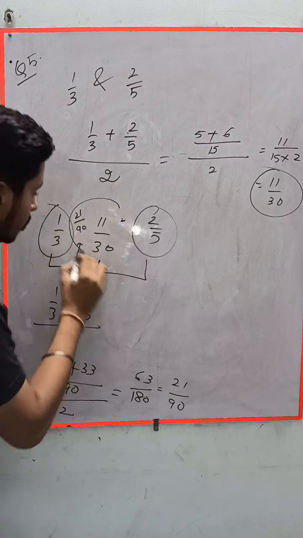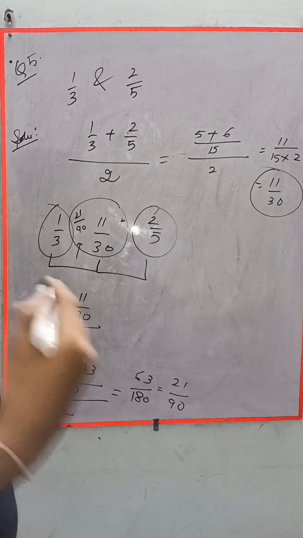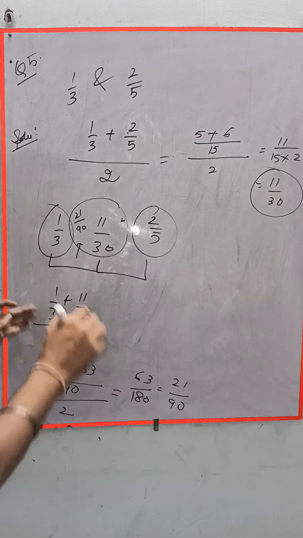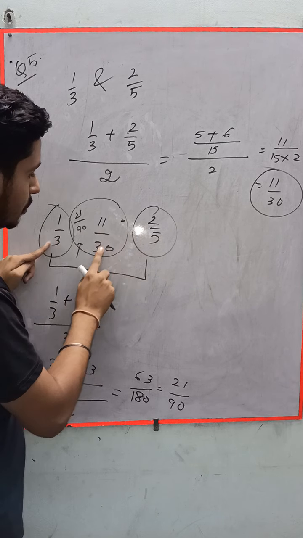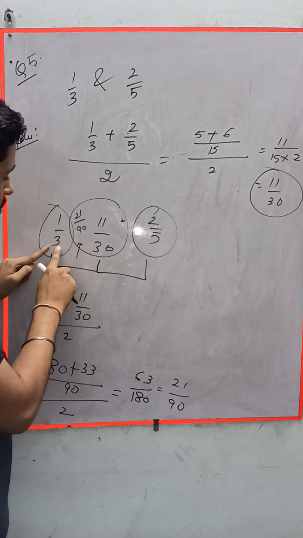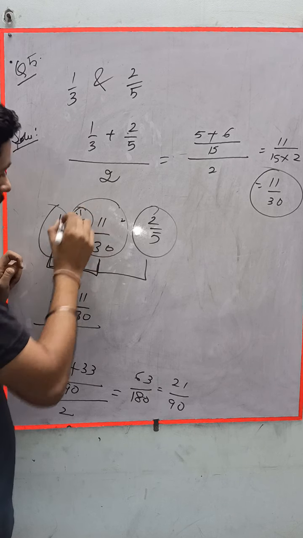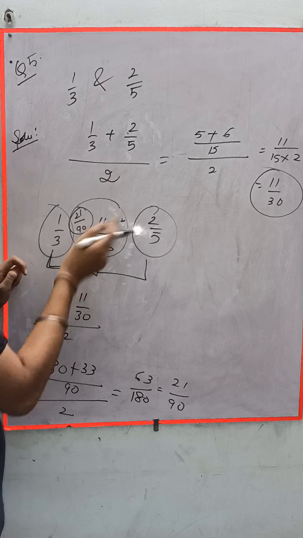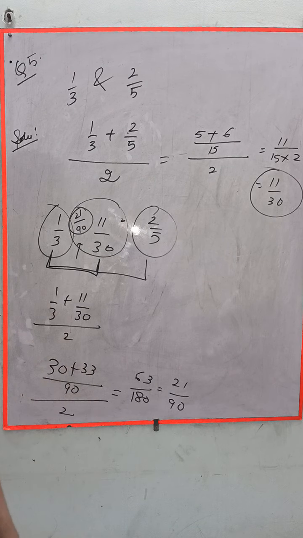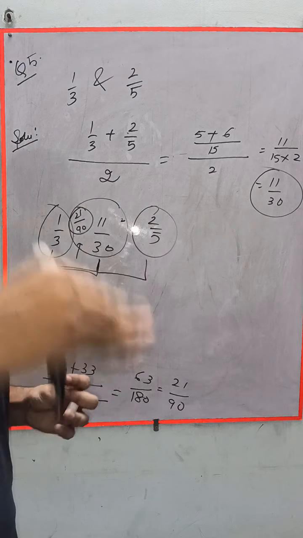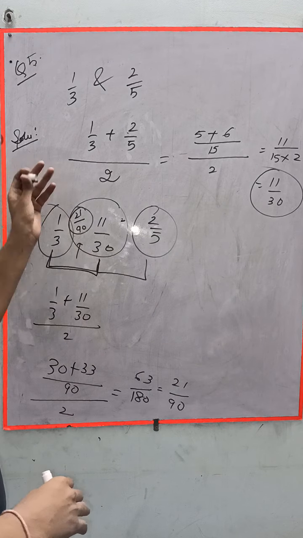So that is how you can easily find the 3 rational numbers. You go on using this concept, finding the middle term. Between first of all these two, you will get this. Now this one and this one also, because this 21/90 will lie between 1/3 and 2/5 only. So that is why this is acceptable. So you can go on finding the middle terms and you will get the answer.